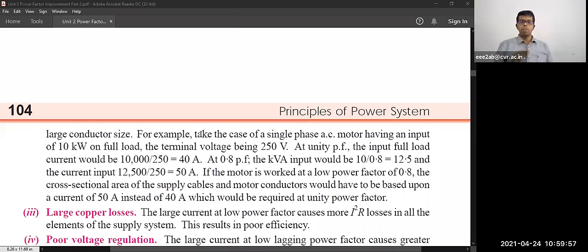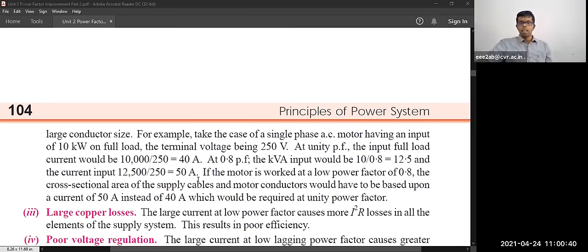We will definitely not go for only 40 amperes to flow in a particular line in the industry, plus or minus 10. Say, for example, 50 amperes, and again the power factor decreases to 0.75 or something like that. This 50 amperes will rise up to 55 or 60 amperes. Imagine that wire can withstand only 50 amperes, but due to the load current the wire is taking 60 amperes. So the wire sometimes may even cause a fire.